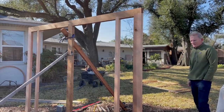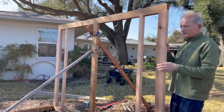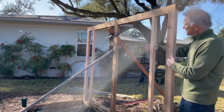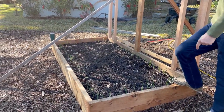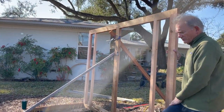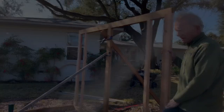The plan today is to assemble the structure. So we've pre-built some of the elements here, the front and back faces. These are both exactly the same. Side light, door opening, the header, and they both screw straight into the tops of the bed here. And then this is all going to be covered with hardware cloth, and the hardware cloth is going to act as the sheathing of it.